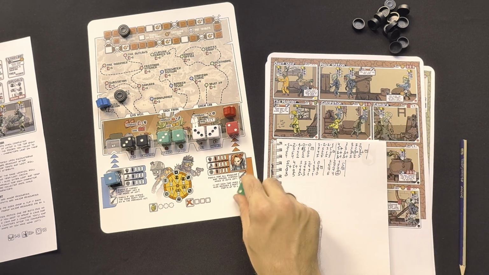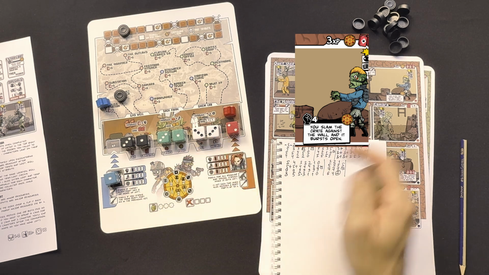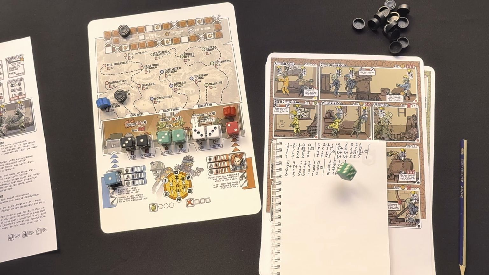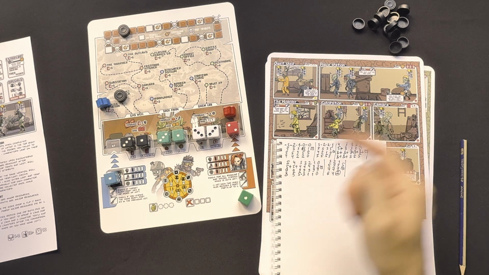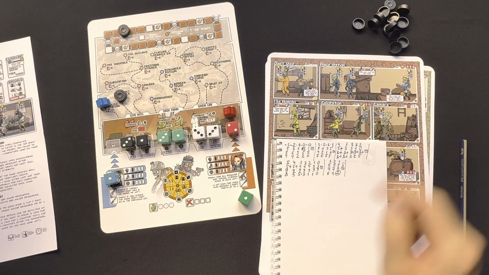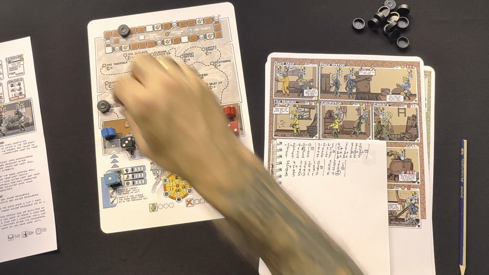This one's a strength check. Need 4 to crack open a crate and find 1 food. It says you slam the crate against the wall and it bursts open. Let's see. Nope. Looks like it was too tough for Max this time, but I still get 3 XP, 1 food, and 3 cans. Max returns home with trophies.